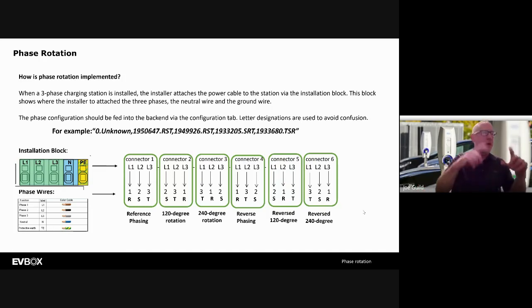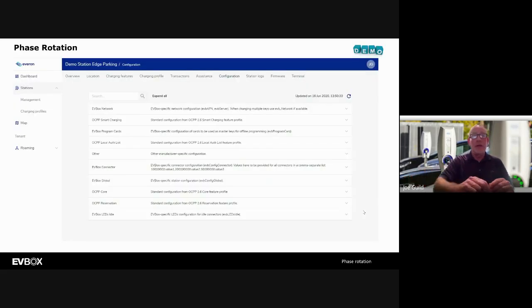You can just take a picture of your notes and then send it to them, and then the support people will put that in. But that's phase rotation, and it is important, because like I said, we have a lot of phase 1 cars out there. This is how to put it in the system. I won't go through this because it's not relevant to you, but this is the way the support people do it. We have a configuration tab, and they go and select phase rotation, and then there's a certain procedure they need to put in there.